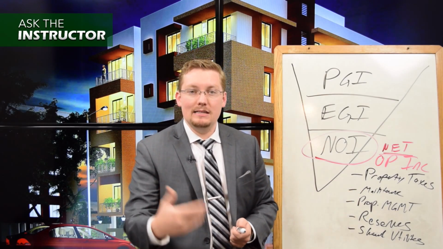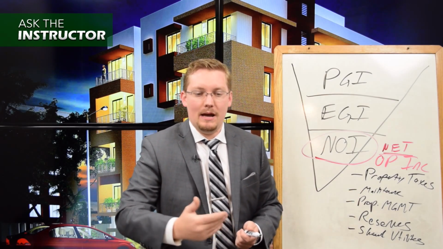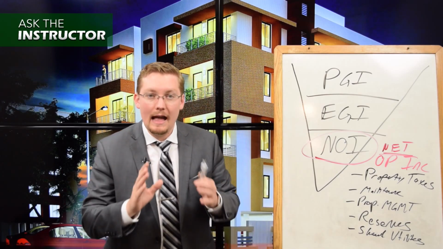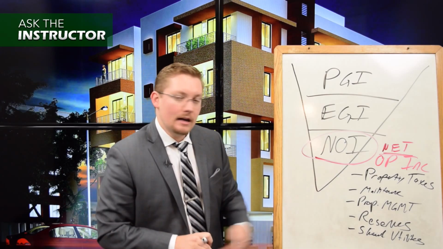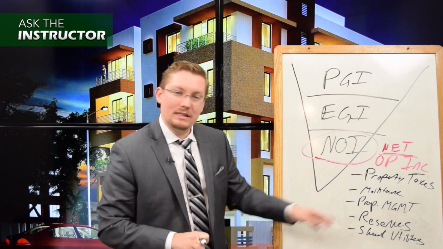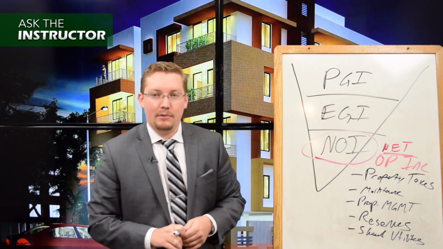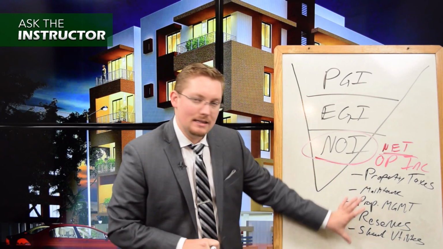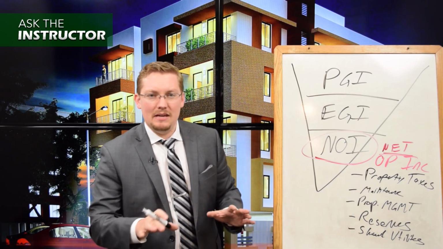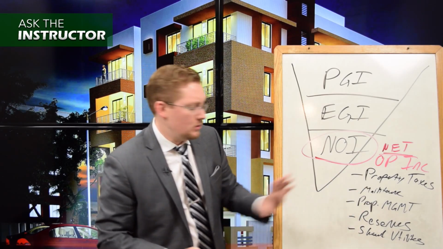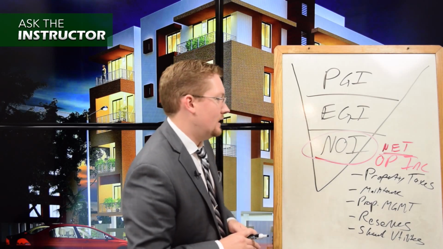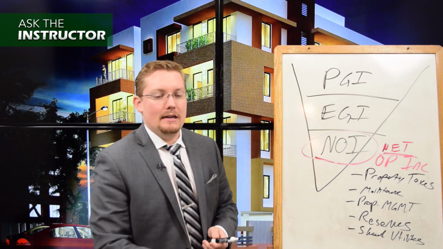Or maybe the buyer, the investor, is buying it sight unseen, and they're trusting you as the real estate agent to go there and walk the property and find out what they missed when they're figuring out the operating expenses. Which one of these expenses is maybe made up, or which one isn't going to be accurate. So you really have to dig through that stuff to make sure you're not forgetting anything. And that's our net operating income.